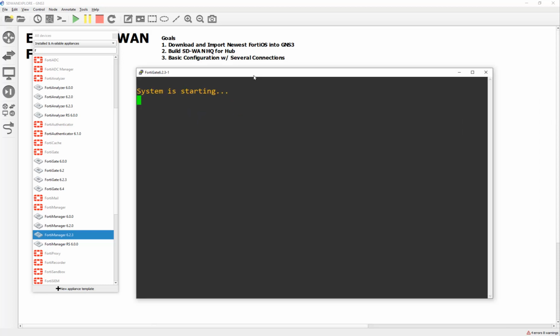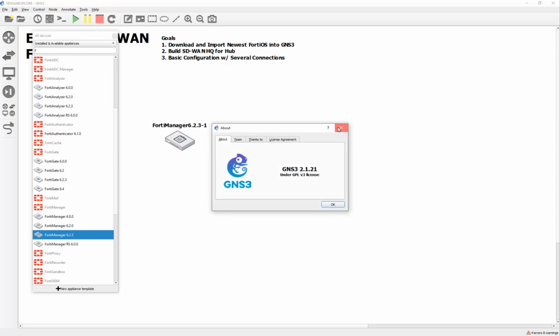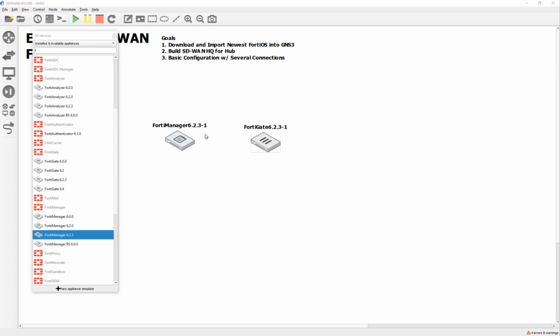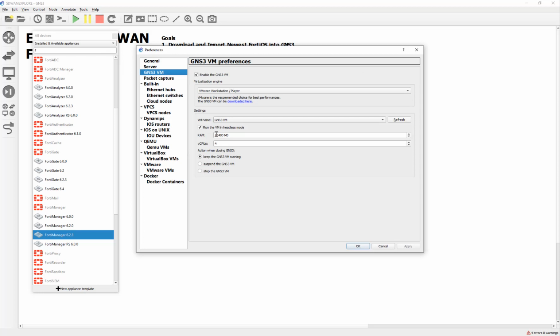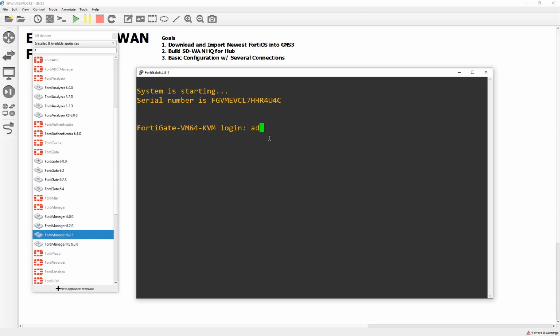Yeah, I run all of this. Everyone always asks me, what are my specs on my computer? Well, it's a really old gaming laptop. I mean, it's a laptop for starters, but it has an i7. It's just like 100 years old, and it has 32 gigs of RAM. But where do we see that? If you guys look at the preferences here and go to GNS3 VM, I've given it about 20 gigs of RAM and 4 processors to play around with. Now that's with hyper-threading. So obviously, that's 2 cores out of my 4 with hyper-threading. So that's how much resources I run all of this off of. And it's done me okay. And it looks like it took it, guys. So look at that. You can now increase the amount of RAM on the free VMs, which is pretty slick.